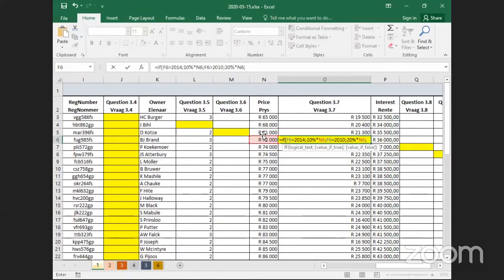So you can just say N6 times 50%. And you don't need to, because it's a false statement, you can just write the false there. So if it doesn't fit into the first statement or the second statement, it will automatically fall into your last statement.